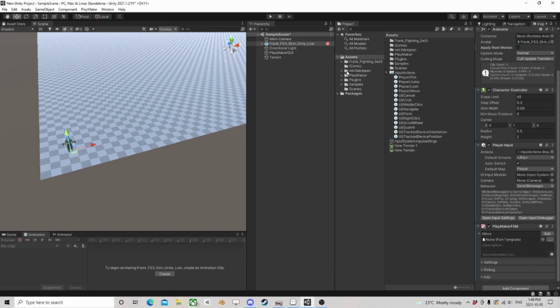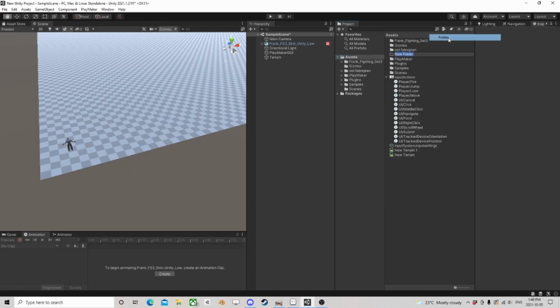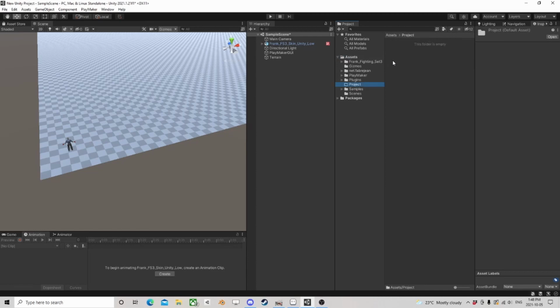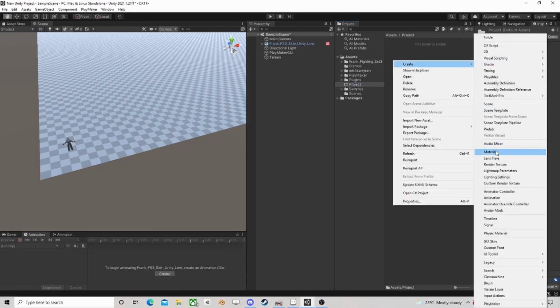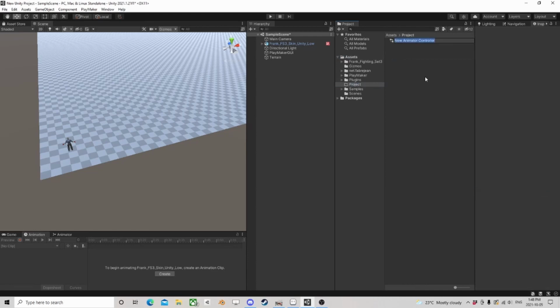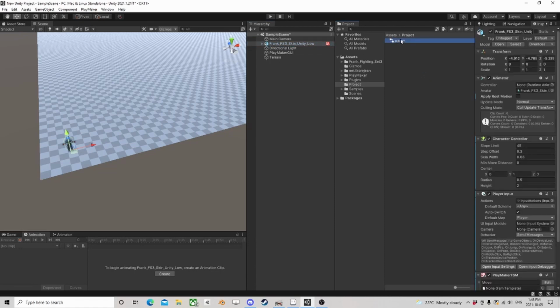So animator wise, let's create a folder. Let's create an animator controller, and let's stick that on him like that.